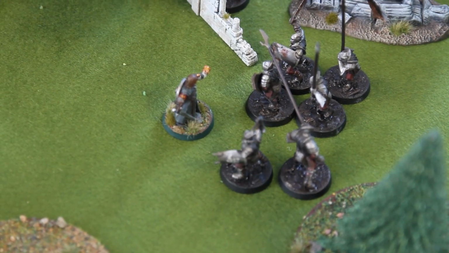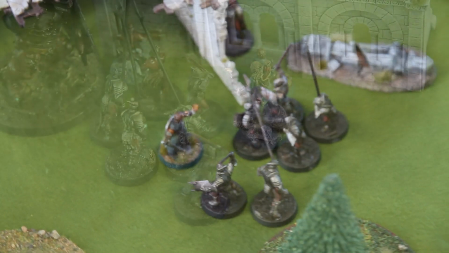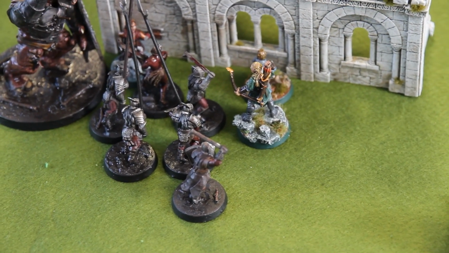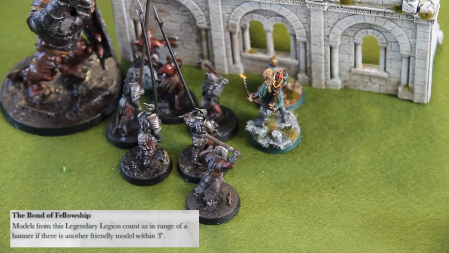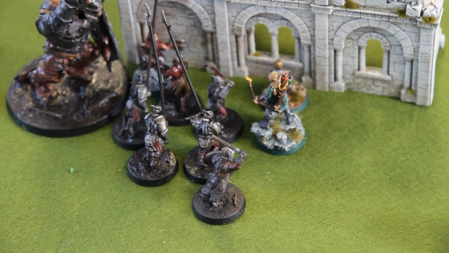Boromir won the fight, pushed them back, no wounds. Then we've got Legolas and Merry. Legolas and Merry fight. The Uruks were winning with strong 6s, but then with a banner reroll because of the breaking of the Fellowship special rule, allowed them to roll into a 6. So they win the fight and no wounds.